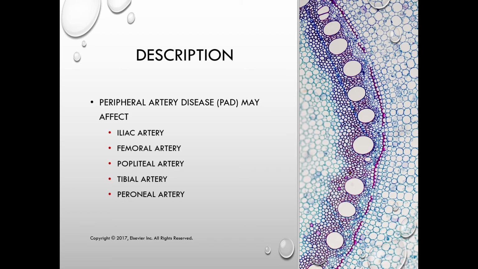And these weak arteries, once there start to be microvascular ruptures, then it's only normal for the body to start building plaque. So plaque is not the enemy, people. Plaque is the body's natural response mechanism to an already weakened blood vessel. So we need to understand that plaque is not the problem. But that said, plaque will build up in the iliac artery, in the femoral artery, in the popliteal artery, in the tibial artery, in the peroneal artery.